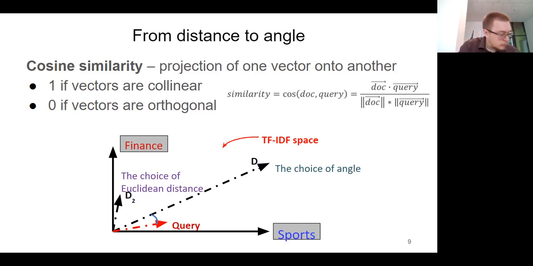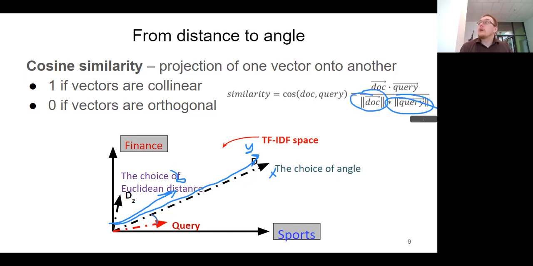So in this case, if I draw the vector like this, or the vector like this, let's call them x, y, and z. So vectors x, y, and z will have cosine similarity equal to 1, because the angle between them is 0, no matter what the length is. Z and y and x, they are all collinear. Length is not important because length goes in the lower part of this fraction. Okay, so we normalize by length.